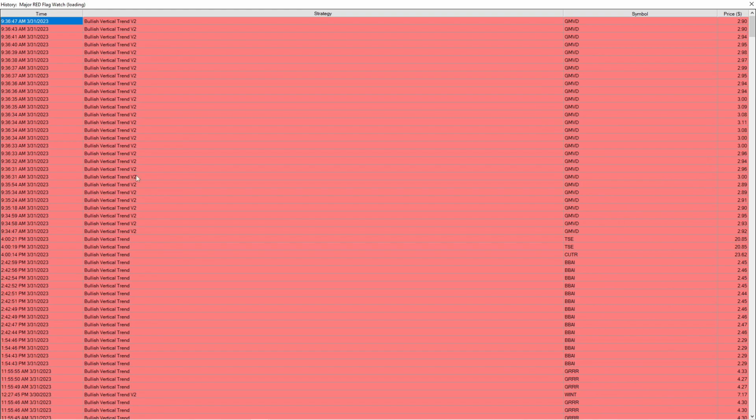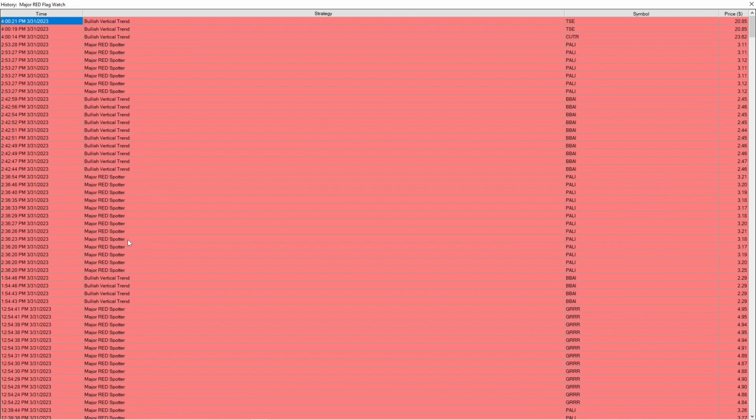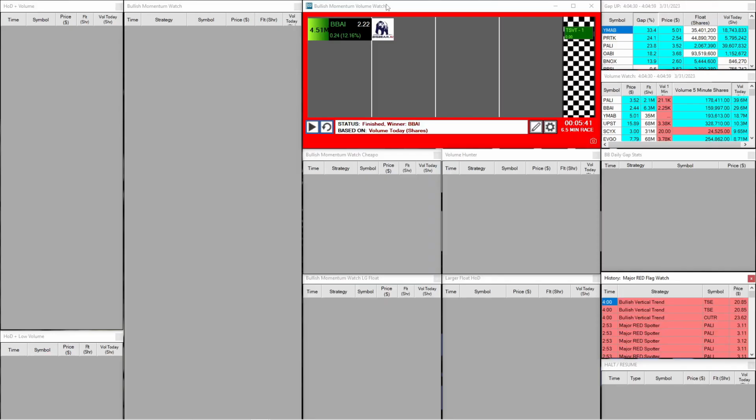And I've got 2 versions of this. So you'll see V2, version 2, and you got the first one there. So I have a couple versions of this. And so you have to be looking at the scanner to know exactly what it is. But if you hear that and you hear it say, hey, bullish red or a major red flag, and you hear that on the scanner, what that means is that there's something to be aware of maybe before we get into the trade. And so it helps me out because it lets me know that maybe there's conditions there that I don't want to be throwing the kitchen sink at that trade.